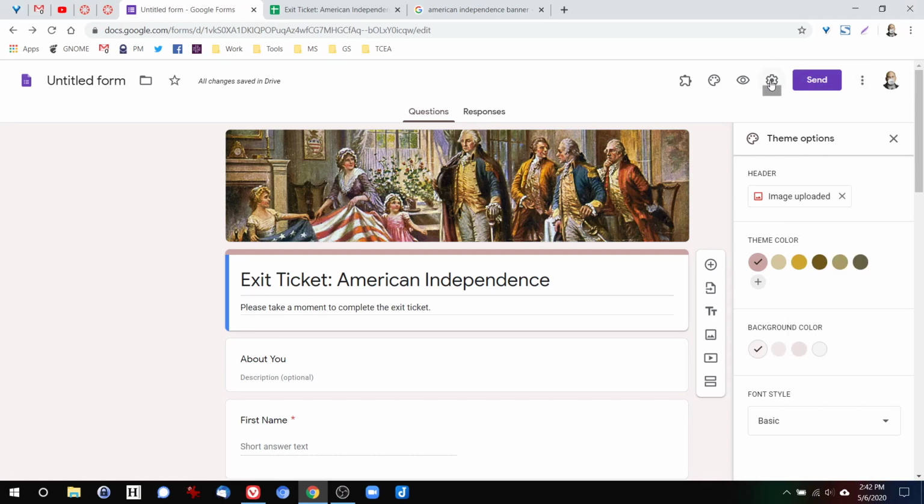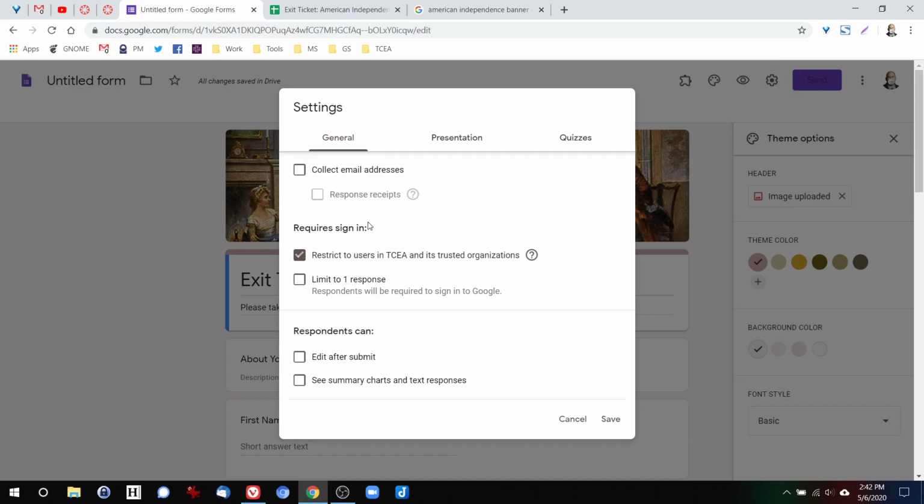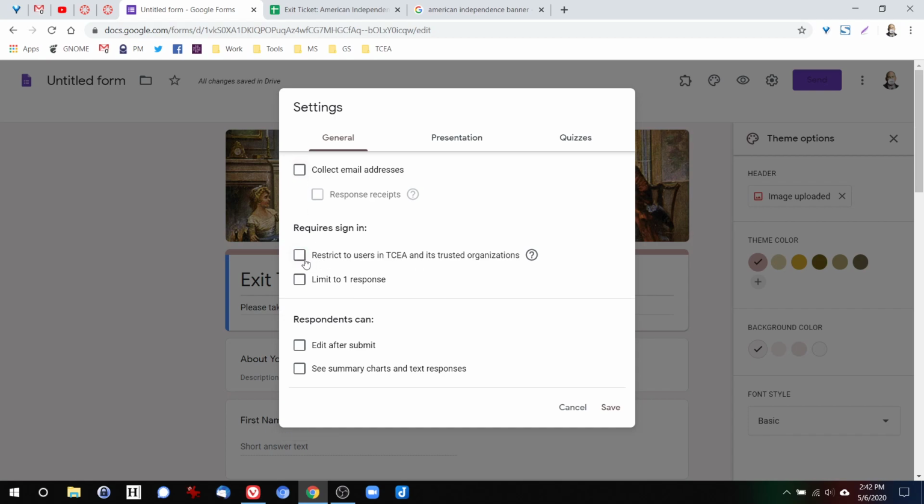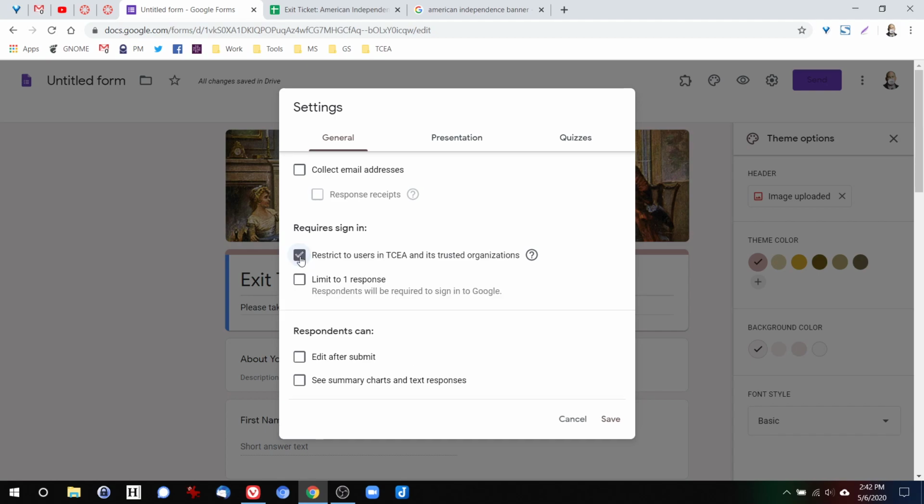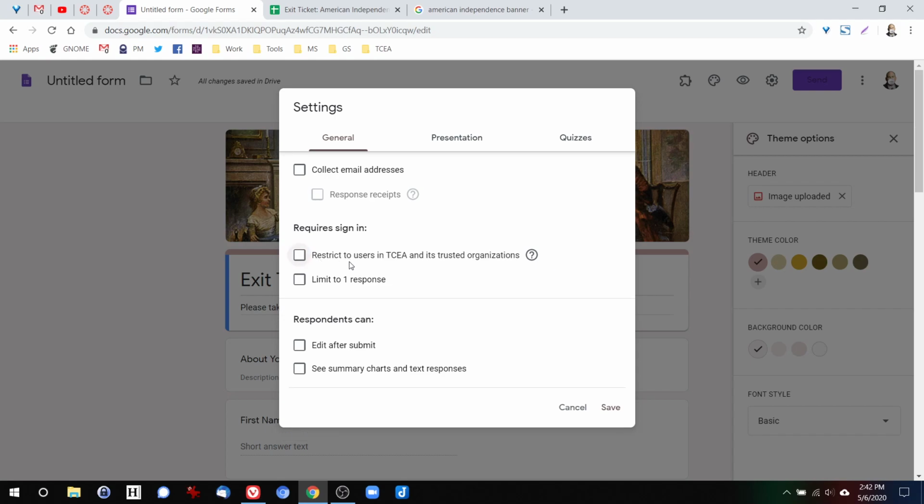I want this form to be accessible by anyone. And so when I go to my settings right there, you can see that it has the collect email addresses. I can turn that on if I want to find out who's emailing me. But I would probably want to take that off if I'm sending this out to parents. Since it's for students, I would expect them to be able to log in and type in their information on their Chromebooks or iPads or whatever it happens to be. If I want anybody to be able to respond to that, I'd take that check marks out.